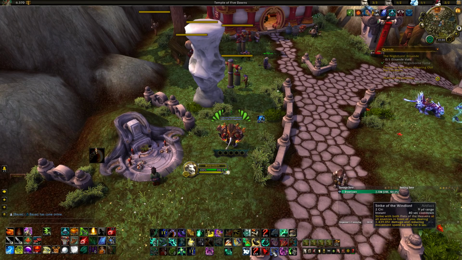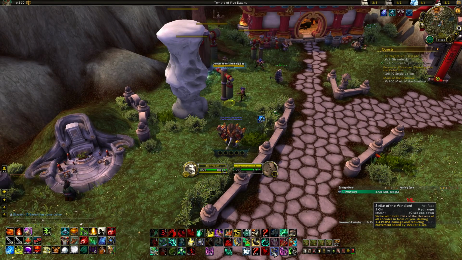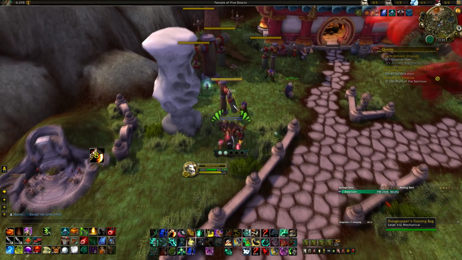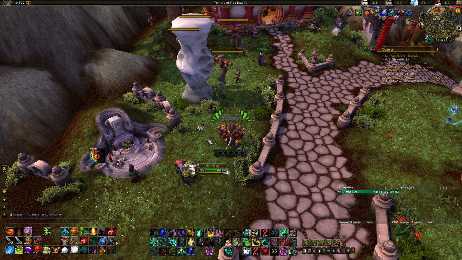Then we've got your artifact ability, Strike of the Windlord. This costs 2 chi and has a 40-second cooldown that can't be reduced by haste, and it just cleaves everything in front of you and slows movement speed for everything it hits for 6 seconds. So it looks something like this, and it does hit in 2 waves, as you'll see, and just does a bunch of damage and slows stuff.